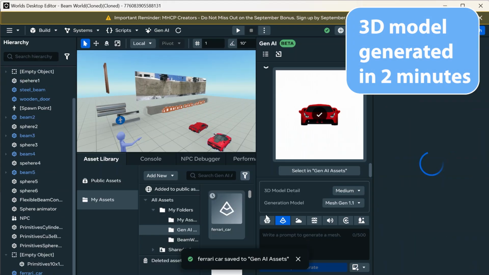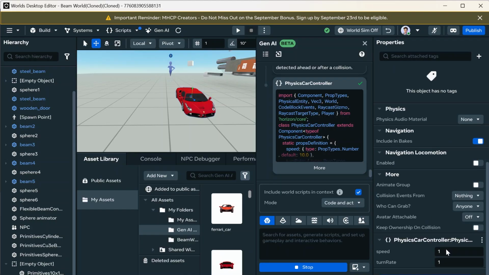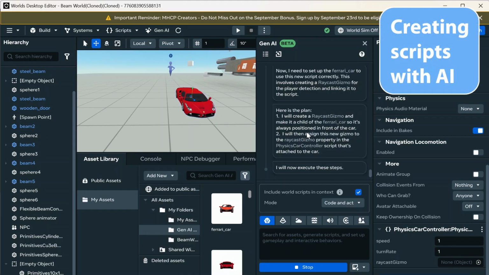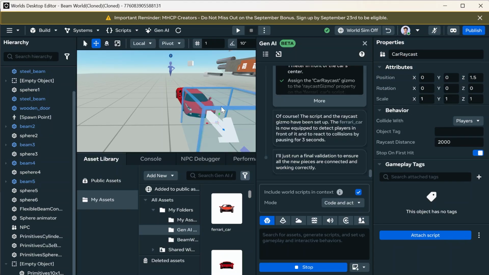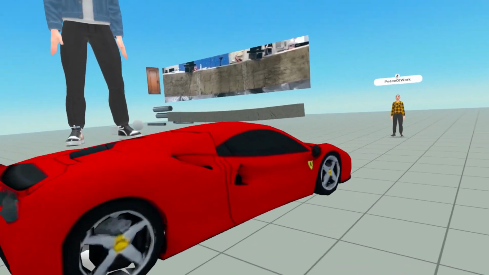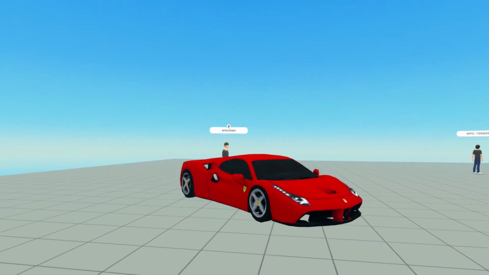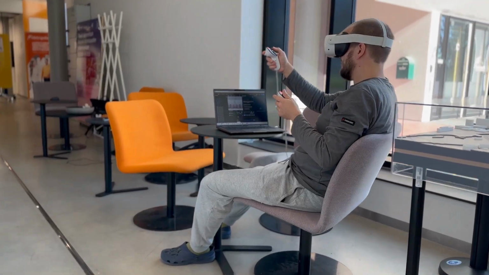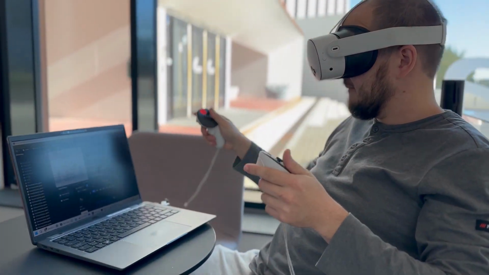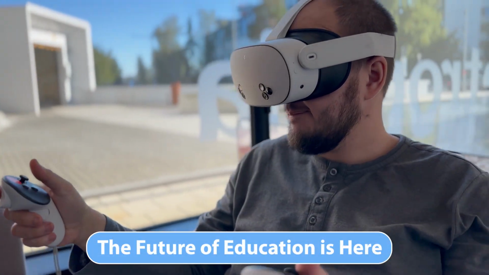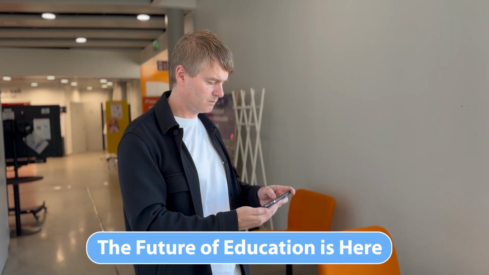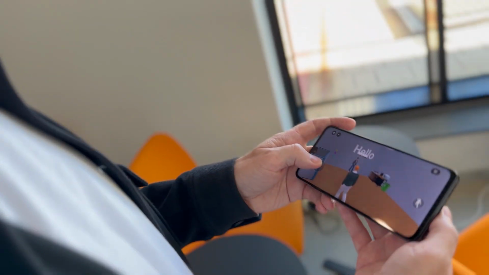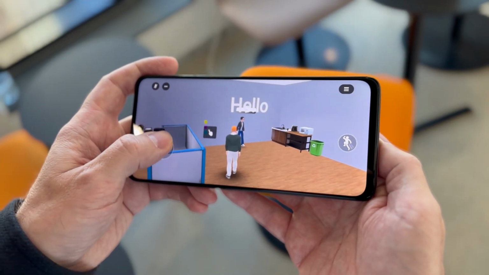We also use AI to write code that controls logic and scenarios inside the application, and the effect is very similar. The student who created this example had no IT background at all. To start creating such simulations, all you need is a VR headset costing about $290. For more advanced development, even a basic laptop is enough. And to experience the application itself, you can simply use a mobile phone.